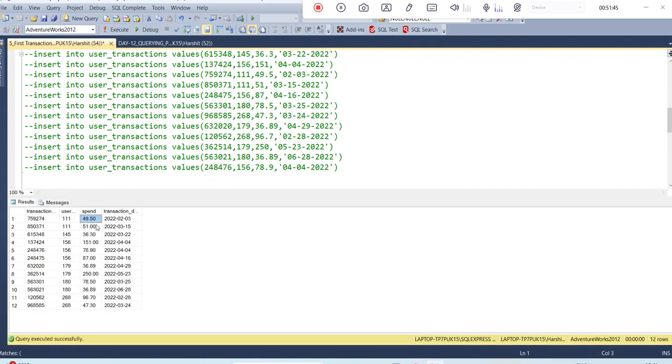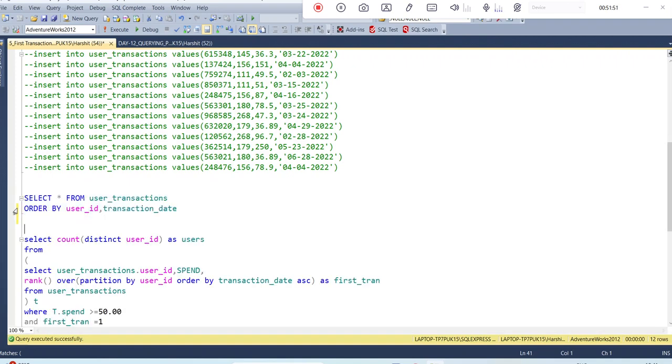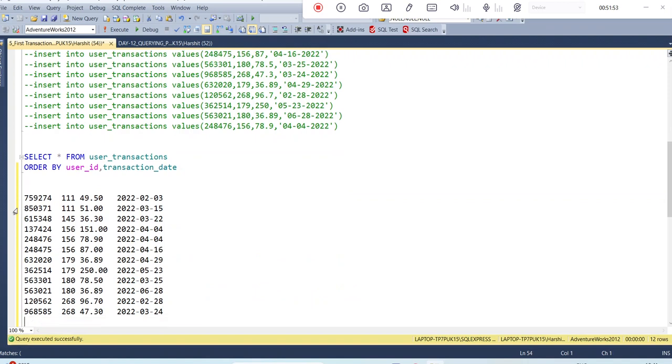If you see over here, 111, this is our data, right? I think 111 will not satisfy the criteria. Now 145, 156, 156 should satisfy our criteria.